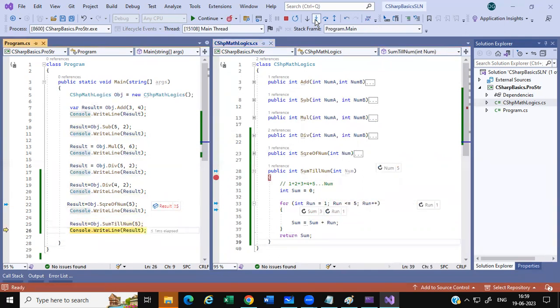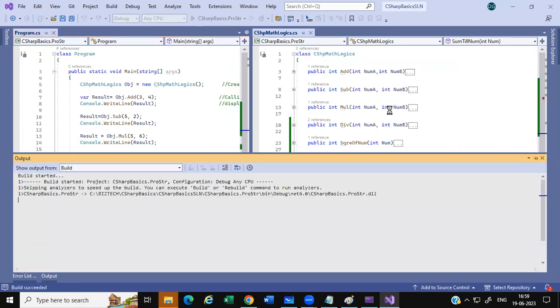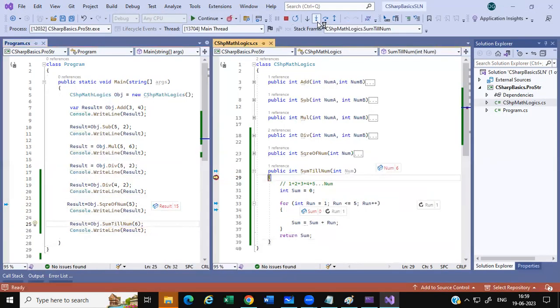The mistake lies in, what if instead of 5, I pass 6? You calculate yourself, it should give 21. Is it giving 21? I have passed 6.